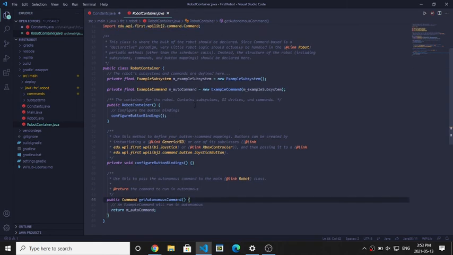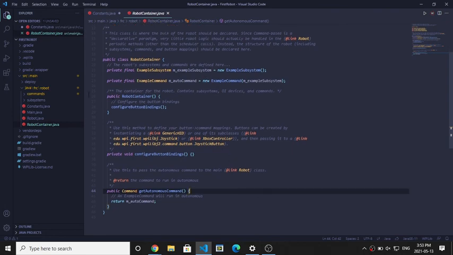And so that was a very brief run through, and I realized that didn't even take a minute. So I'll actually go into it in detail. Maybe I shouldn't, actually. So do you guys want me to go over the commands and subsystems part, or do you want me to go into detail on what configured button bindings means and all this stuff? I think button bindings is going to be more important, actually.